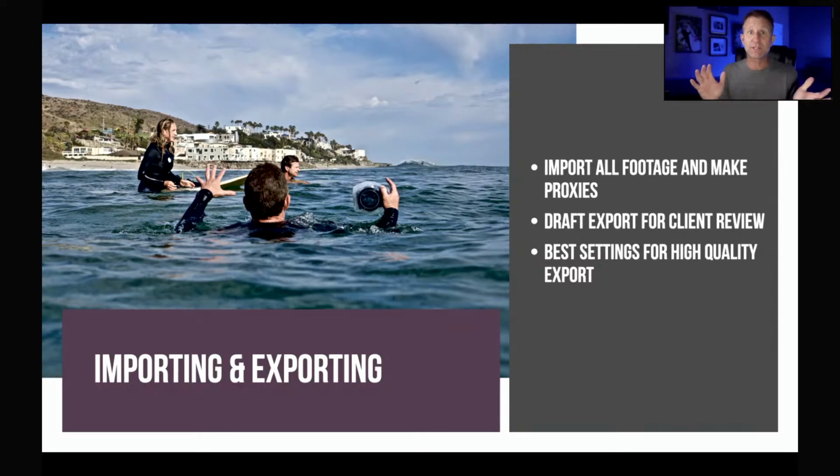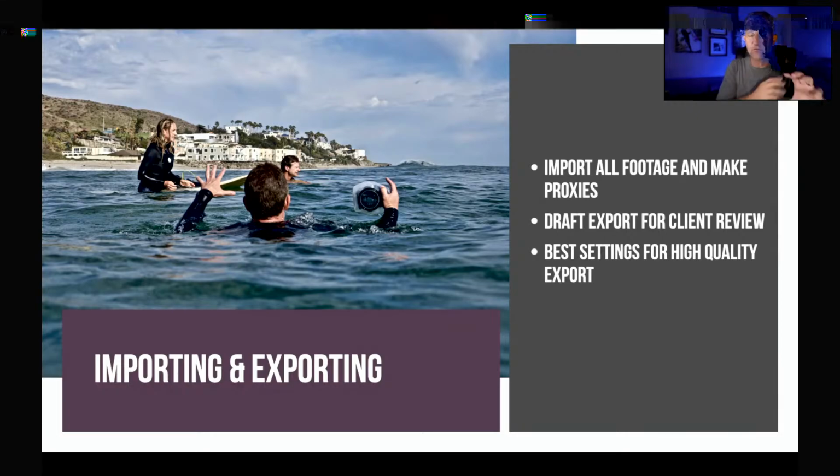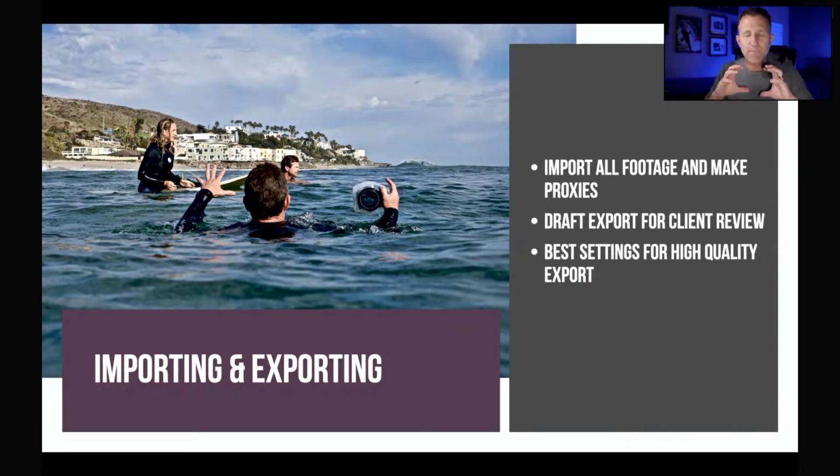Okay, I'm gonna make this really simple. I export in exactly the files I shot. So I shoot Apple ProRes 422 All-I, I'm gonna export Apple ProRes. I export right out of Final Cut as my source file, because I want every piece of resolution in that finished video as I possibly can get. And then down the road, for different purposes, whether we're uploading to 4K, whether we're uploading to 1080, whether we're putting it on a flash drive for a client, storing it on a hard drive for archival purposes, I just want the best resolution possible. So I export in the same resolution that I shot it. That's it. Don't be more complicated than that.